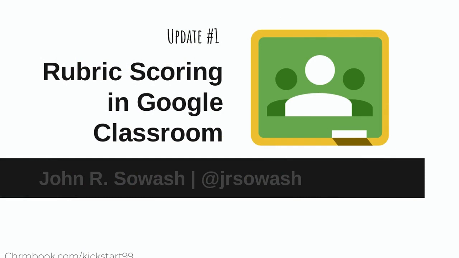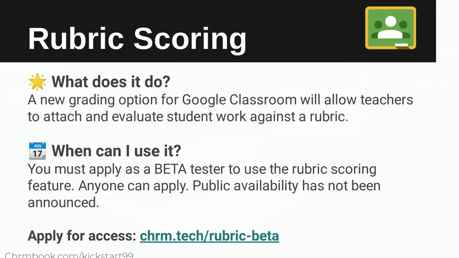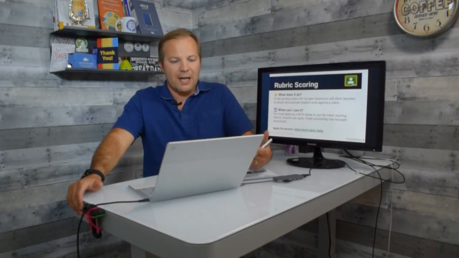Now, first of all, what does it do? Why should you care? Google Classroom in the past has only been able to handle point scores. You get 9 out of 10, 5 out of 5, things like that. This new feature allows you to do rubric grading, which is much better for growth mindset, holistic scoring, scoring that is designed for student growth. It's a very nice interface, very easy to use. Students will enjoy it. It really allows you to grade and regrade student assignments, again, to encourage their growth and mastery of a skill or topic.